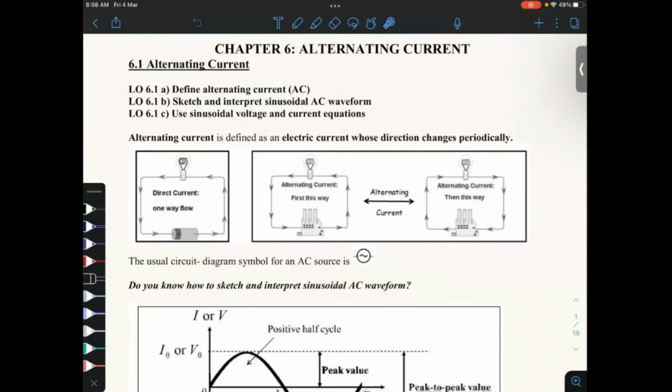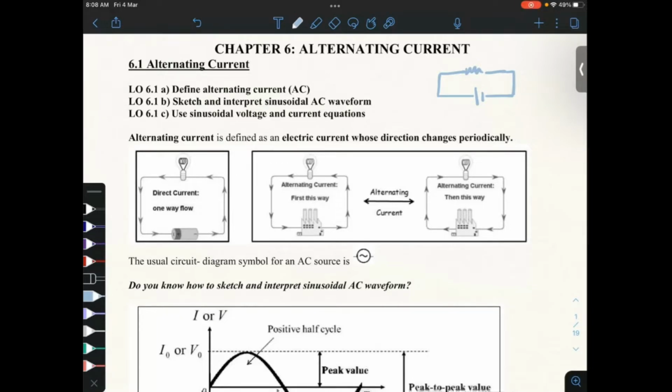Okay, so before we look deeper into alternating current, kita nak cakap that alternating current is something which is opposite to the direct current. So all this while, you have been studying any electrical circuit, kita relate dengan direct current. Kenapa itu adalah direct current is because you have your power supply, power supply kita tu battery lah kan, connected to any of the other component in your circuit. Let's say you have resistance and then kita pun ada this circuit.